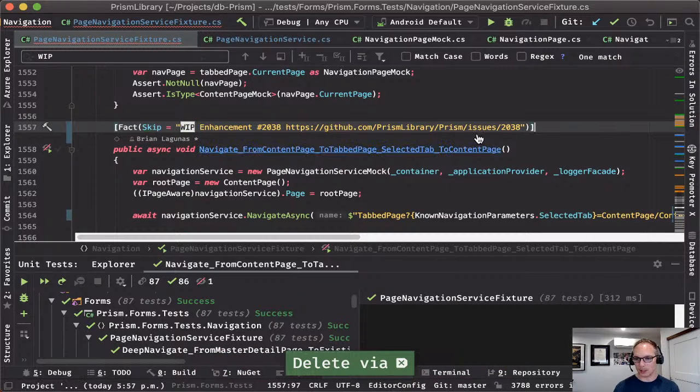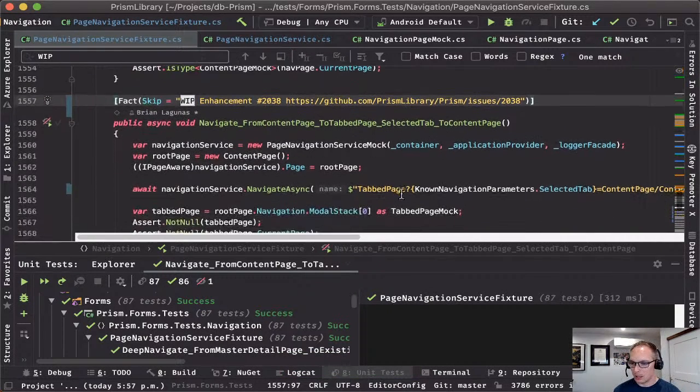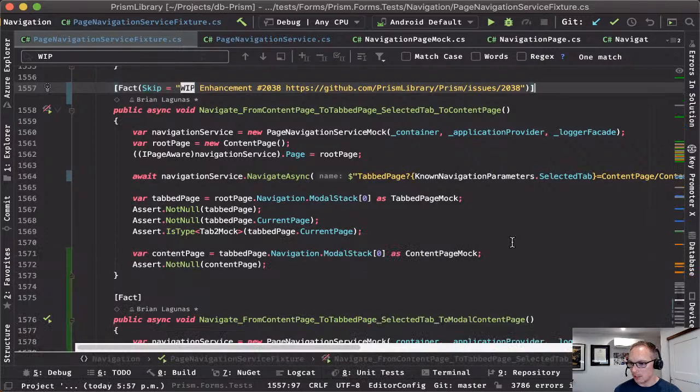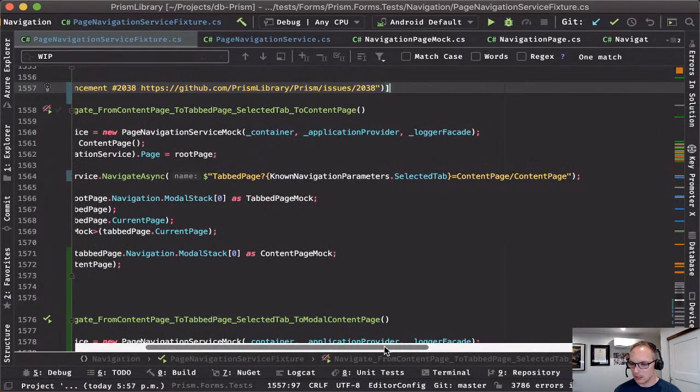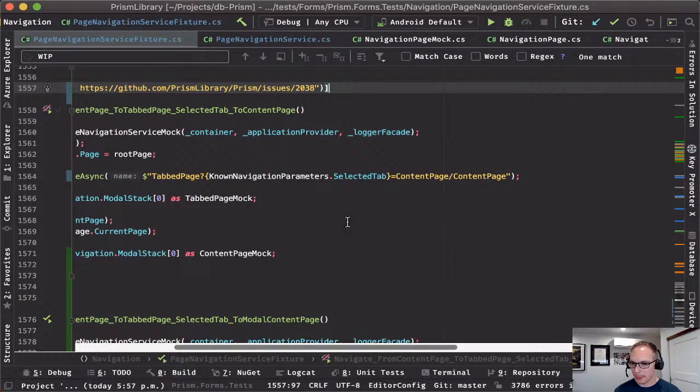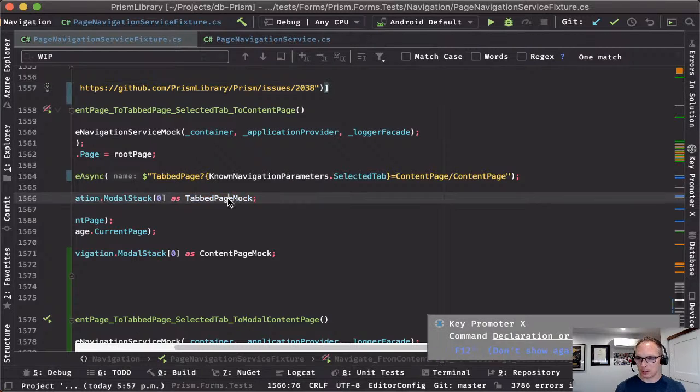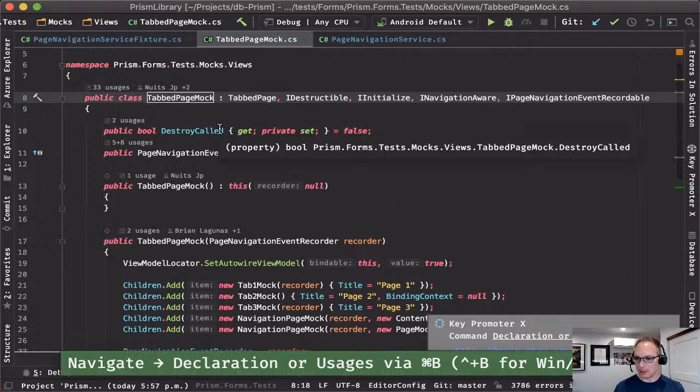Cool, that's even better. All right, now, so we'll form a nice URI. So content page. So we know that the tab page already has some stuff in it. So I want to take a look at that quickly. Close some of the stuff. So tab page mock.